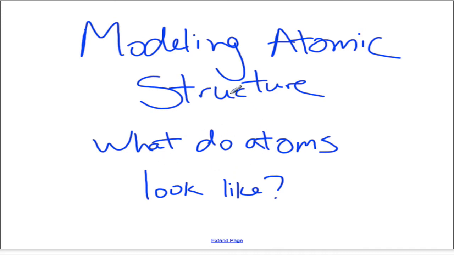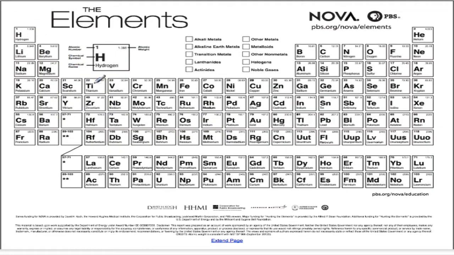So what do atoms really look like? Now, a lot of the information that we're going to need comes from the periodic table of elements. We've gone through and talked about what this element square all tells us. We have the atomic number, the chemical symbol, chemical name, and the atomic mass. We know that the periods over here, 1, 2, 3, all the way down, tell us the number of energy levels, and then the group numbers up here, 1, 2, skip all these, 3 all the way over to 8, tell us how many electrons are in that outermost energy level, our valence electrons.